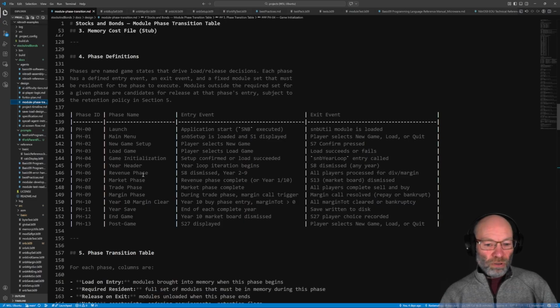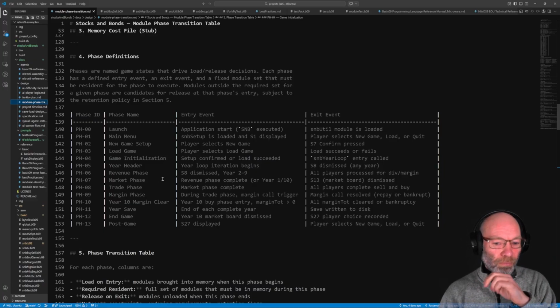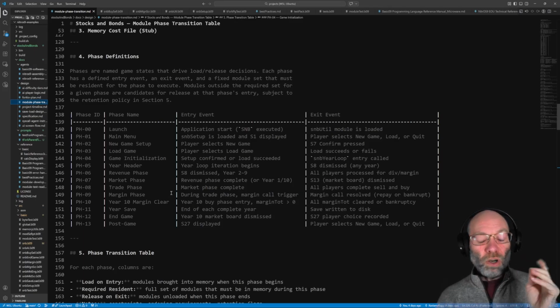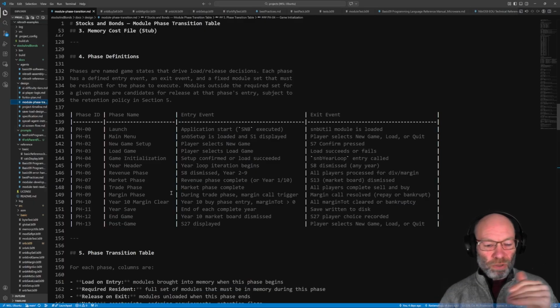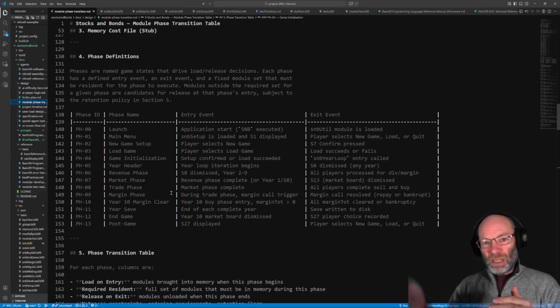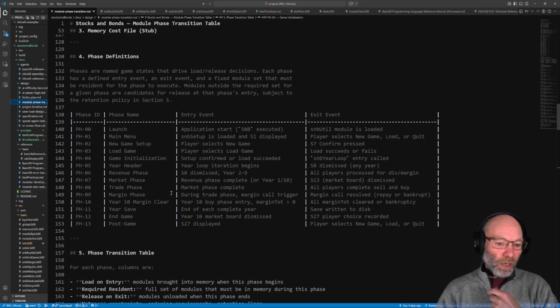Then we do a revenue phase. Then we do a market phase. So revenue is where you make money. Market phase, so you get dividends and yields. Then there's the market phase where you can go and I think buy, and then trade is the sell. And then margin is a variant. You don't have to have a margin, but if you do, you can buy something on margin where essentially you borrow half the money that you need to buy a stock, but then you have to pay interest on that margin value until you pay it off.